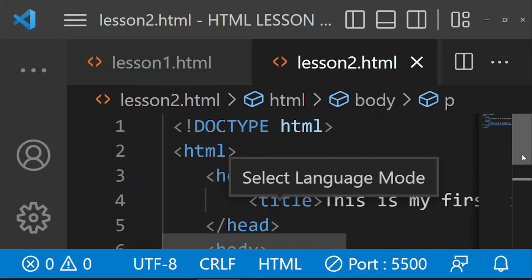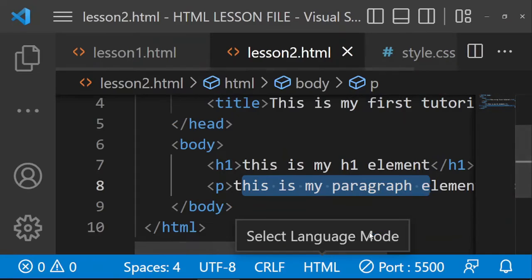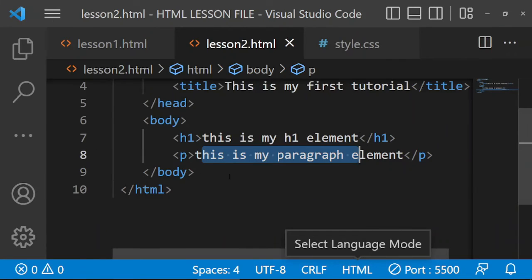I hope you can see this very well. Let me reduce it. Okay, better. So this is your start tag, this is your element, this is your content, and this is your end tag.